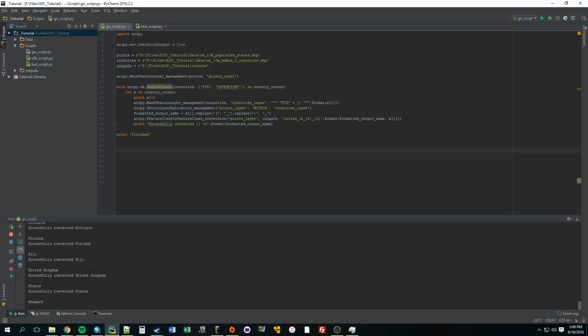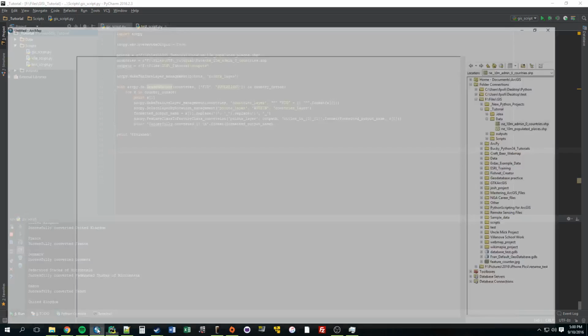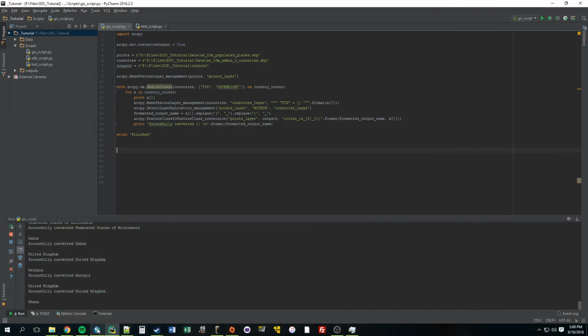Alright, it's still going through. I think in the future I might add some conditionals to these scripts, so maybe we'll only convert countries that have, if a population meets a certain criteria, so only the large countries.